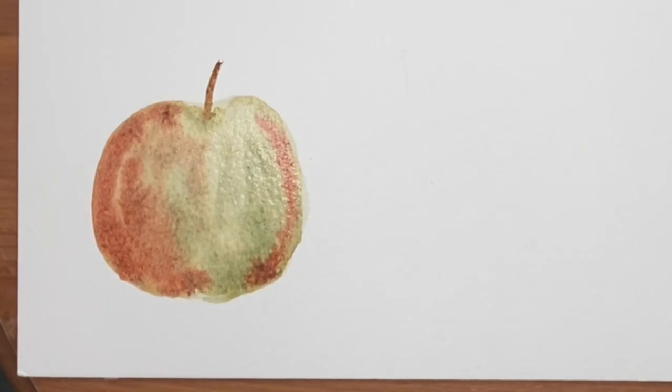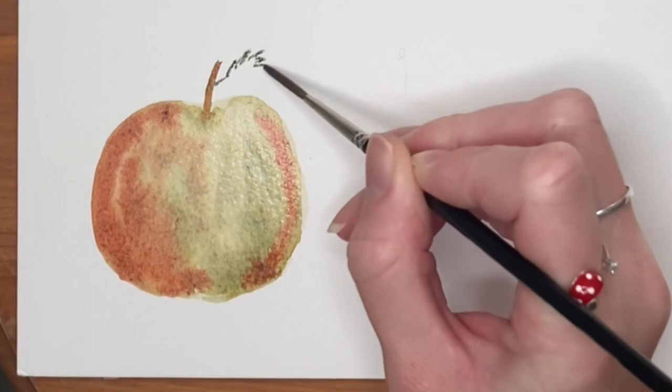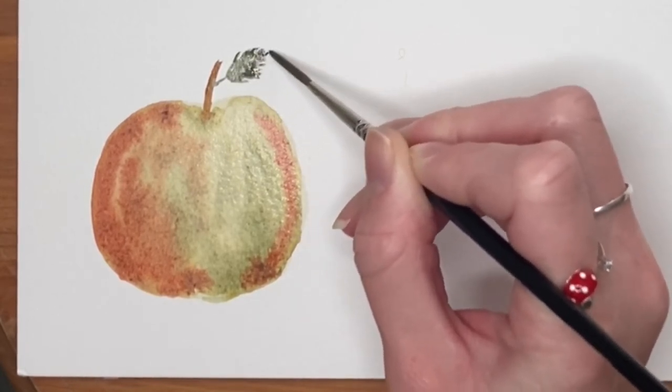The stalk has a little Van Dyck Brown in it, mixed with some of the oranges and reds we used in the apple, and then I'm going to create a little leaf to go on it as well. I'm adding more French ultramarine in with some of those orange colours to get this really nice dark green spiky leaf that we're going to add here.